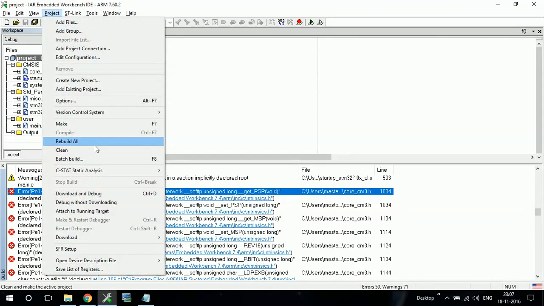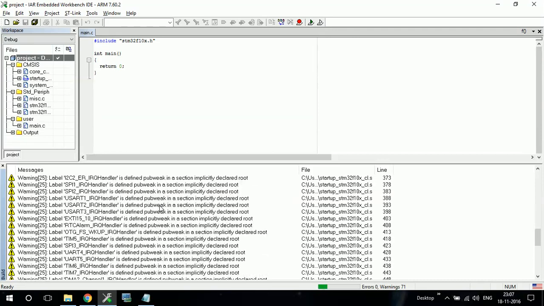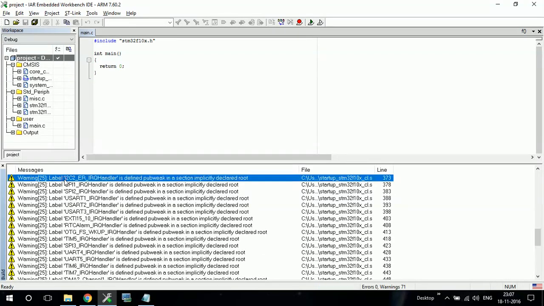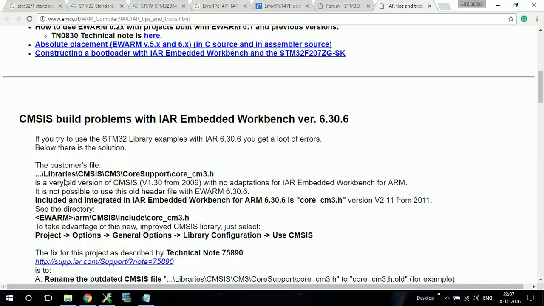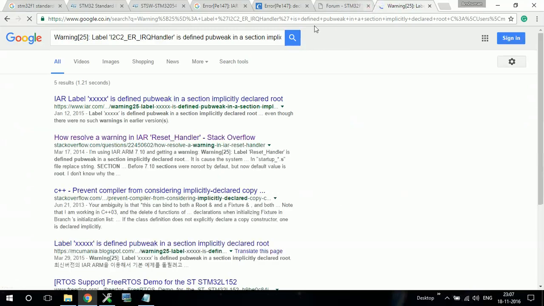Project, rebuild all. Now this warning I am getting here. Okay, so again the same thing I will do. I will copy this, paste it into Google, and Google Baba will tell me what the warning is. Warning 25.